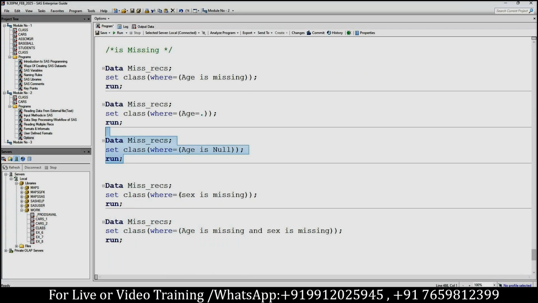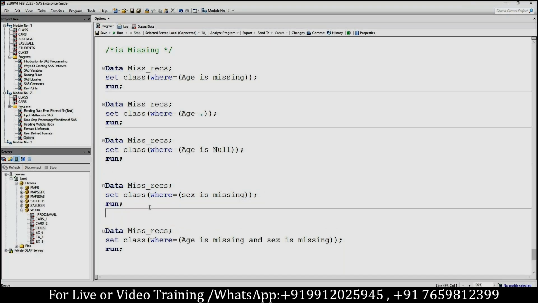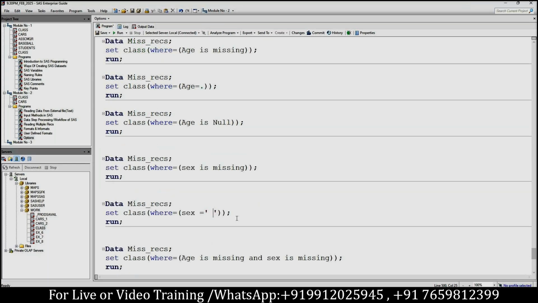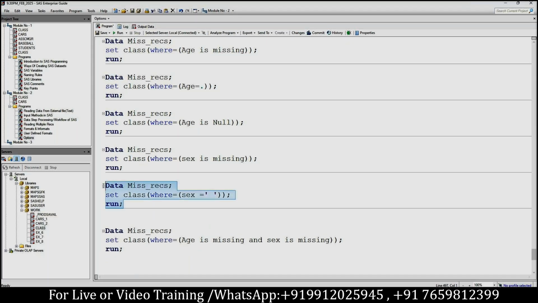This time, sex equals to, guys, don't go with dot. Just use empty space. Missing. Blank space, right? Missing for the sex variable. Now you can submit. See here.